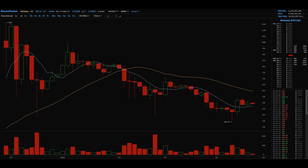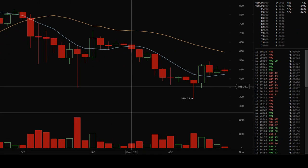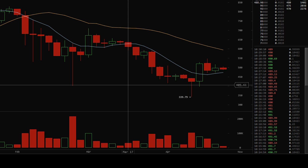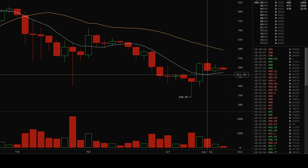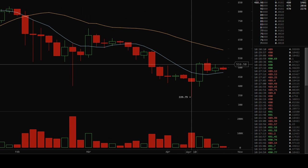You're watching Bitcoin Wisdoms and the data of Bitstamp, a trading platform that right now is showing us the 3-day chart. An important chart that we don't talk too much about, but obviously each candlestick represents 3 days of market. That's why you don't see us speaking about this particular trading time frame too much. But right now it's time, because, as you can see, this particular formation can end up becoming a potential bullish flag, a P formation, or in the best case scenario could be a new potential higher low.